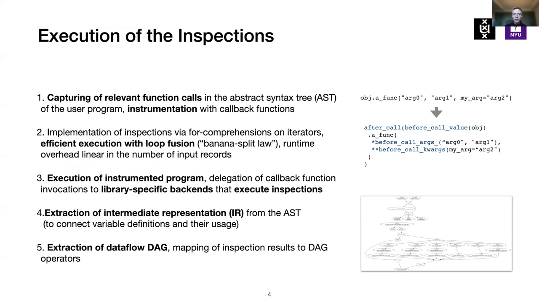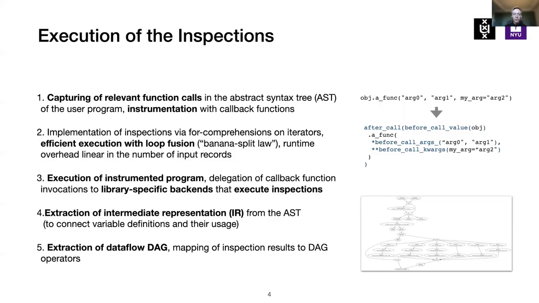We have the function afunc with these arguments. Then we insert our own function calls around it to get both the input and output of the original function call. As seen before, we also require users to specify the set of inspections to apply in advance, before executing the pipeline. Because each inspection we provide only has a constant overhead per input-output pair processed, the runtime overhead is linear in the number of inspection input records.